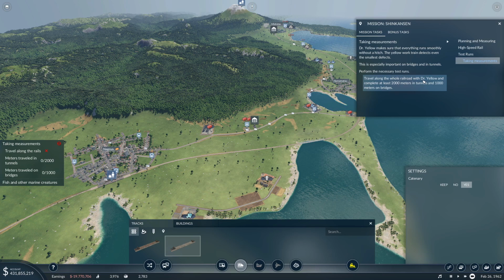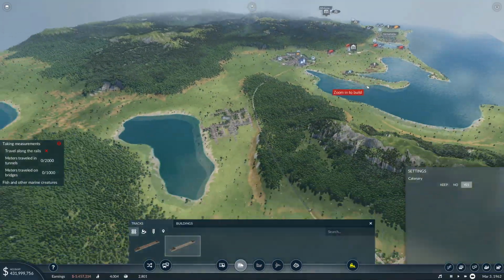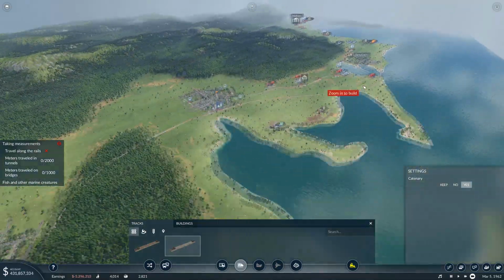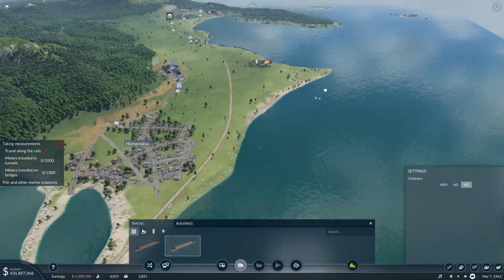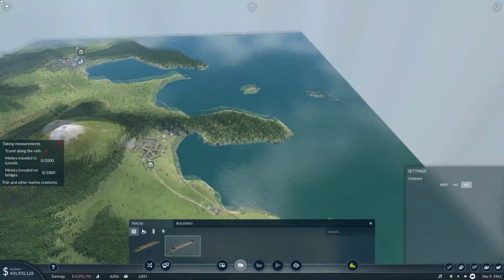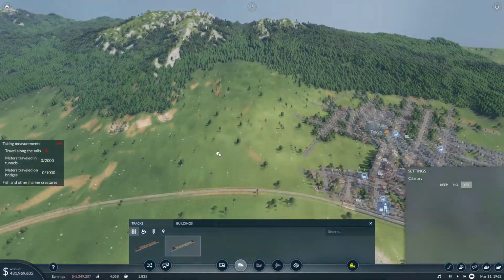So we've got Dr. Yellow. I think Dr. Yellow, if I remember correctly, is the name of the diagnostic train that they actually used to build the line. Right, so we double tracked all the way through. This should work. We need a train depot. I think we'll put the train depot up here so that we can actually see it.